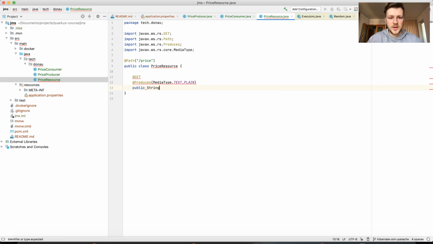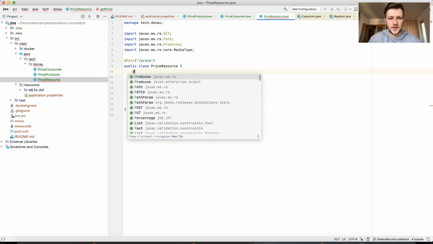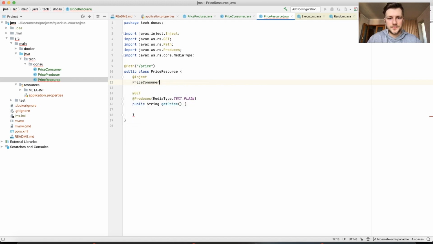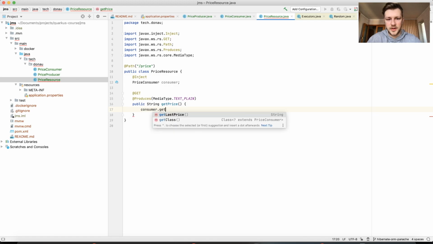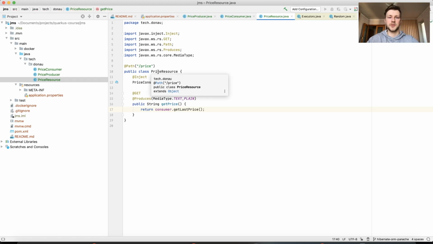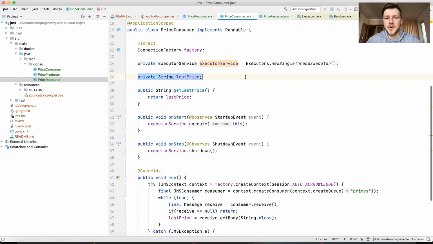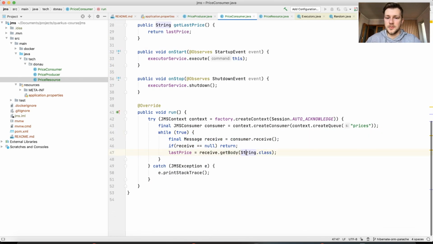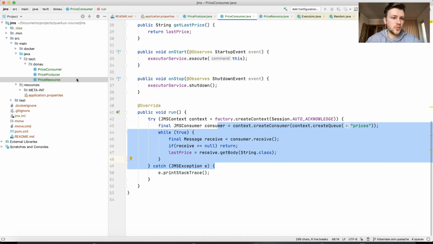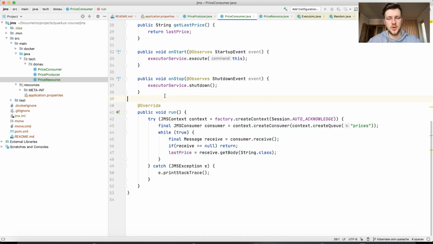So public String getPrice, and we can inject our price consumer, and so here we can just call consumer get last price and return it. So nothing super exotic here. So we get this price from the JMS once we receive an event, which will be produced by us as well. But everything goes through the Artemis.